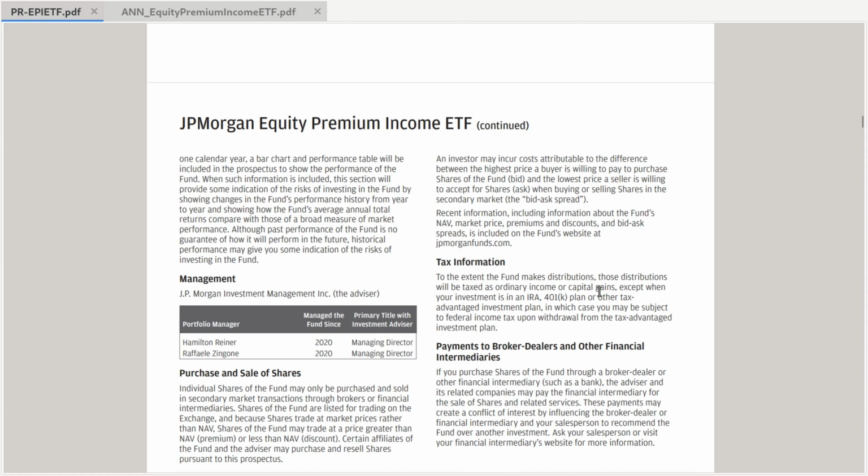So I think at least annually, at minimum, JEPI will do a capital gains distribution as well, according to their documentation anyway. I would assume that would be short-term capital gains, is my guess. But until I'm in this thing, or until I guess April of next year, I won't know 100% how everything's taxed. I'm just going by the documents right here.